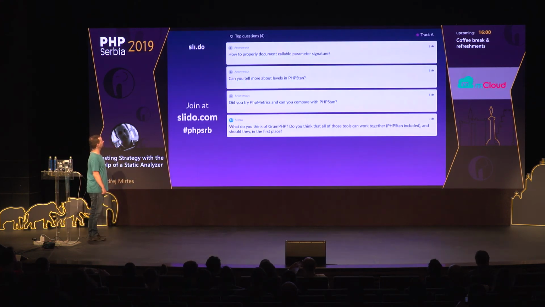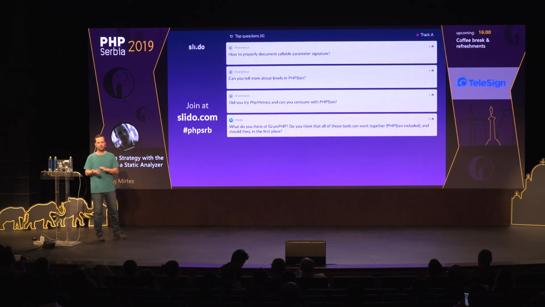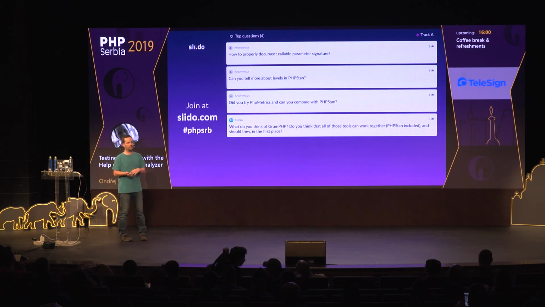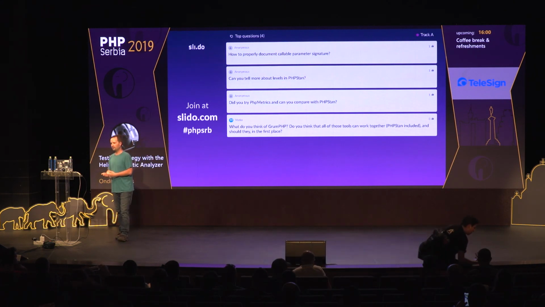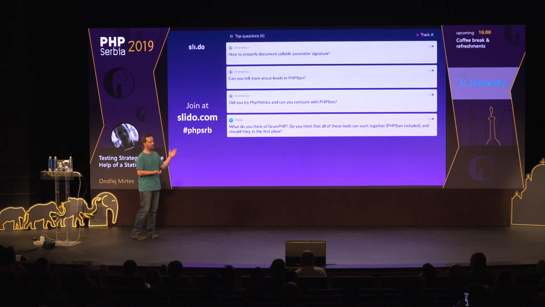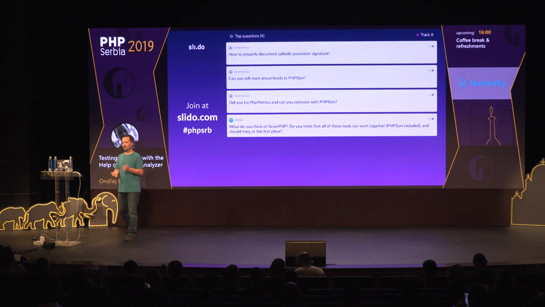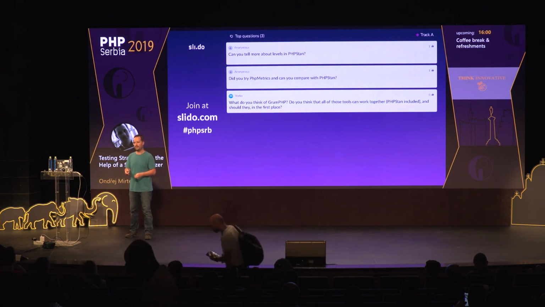Can you tell more about levels in PHP stand? Okay, so PHP stand is already pretty capable, so when you currently run it without any kinds of levels, it would output hundreds or thousands of errors for your application, which would discourage you, and you would uninstall it and never use it again. So I implemented levels, and those levels are actually replicating the initial experience when I implemented the first version of PHP stand, and I implemented a single check, and I used it in our company's code base.